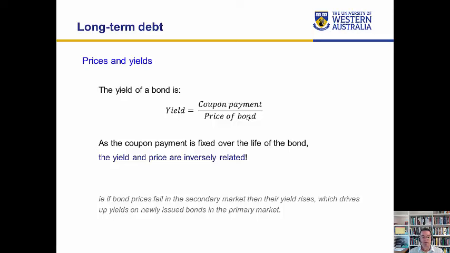Now, it is possible, depending upon the demand and supply for bonds, that you won't get $1 million. You may get more, or you may get less than $1 million. If you get more than $1 million and bond prices are rising, it means that the new owner of the bond, their yield will be lower. So with bond prices going up, over here the yield goes down. And the opposite is the case. If bond prices are falling, because the coupon payment is fixed, then the yields will be rising.